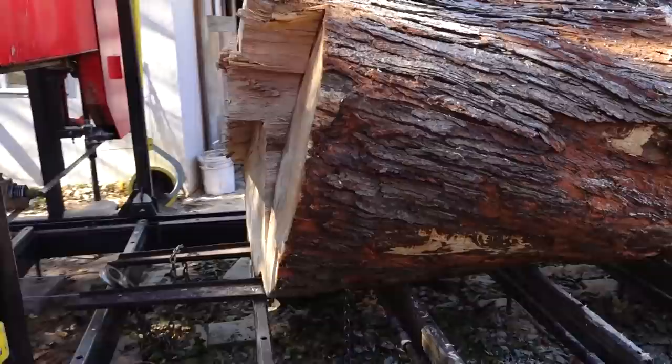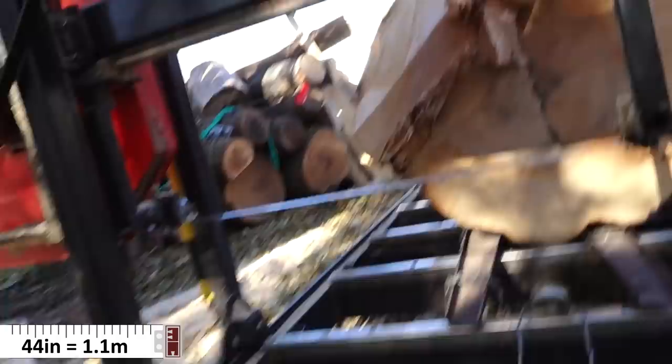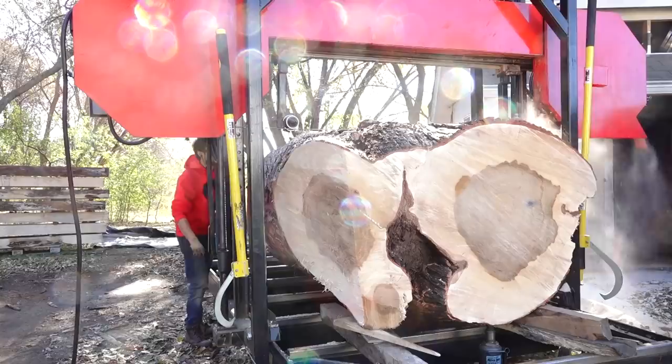Down here, this butt end is about 44, so this log is definitely oversized for this kind of thing, especially with that crotch in there. Not super ideal, but that's what it's going to be.